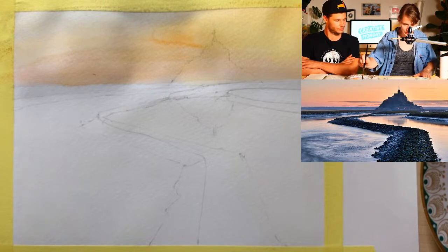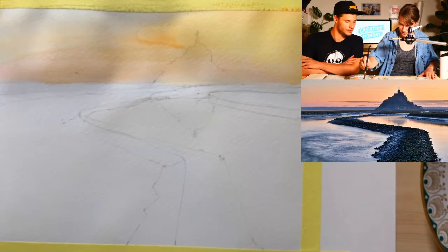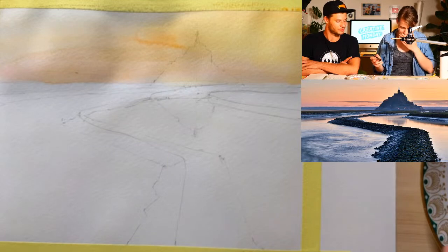Maybe I can also, should I just stick it on the table? Do you think it's gonna be better? No, that's fine. I will move it if it goes too much out of the camera's way. Okay.